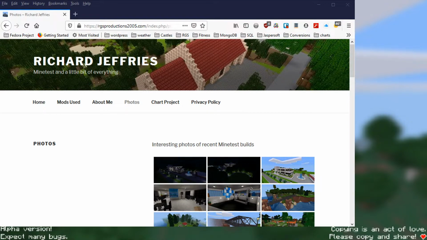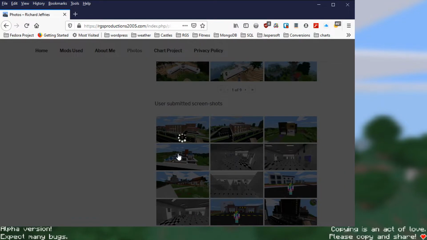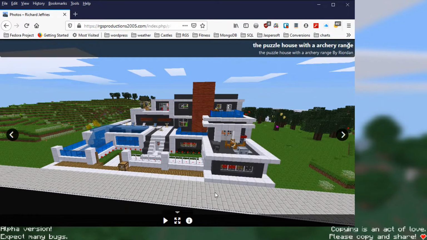We are back out at the MineClone2 world, just because. But first, I forgot last week. It has a couple submissions. And here is Ryerdan, a puzzle house with archery range. Very cool. I really dig the layout of this house. These stairs won't pass health and safety. But then again, who cares? Nice little waterfall, pool. It's really cool.